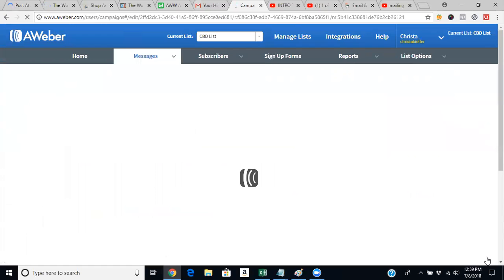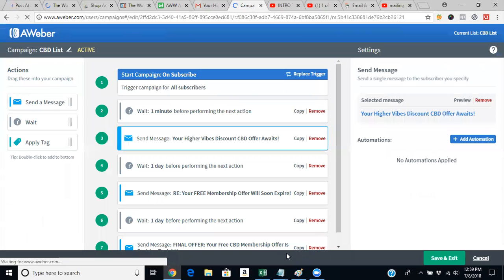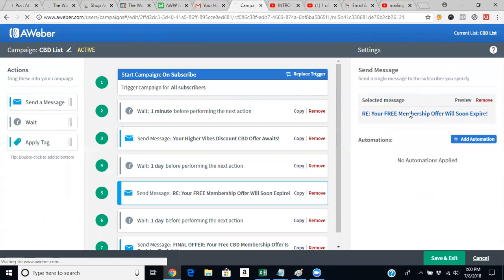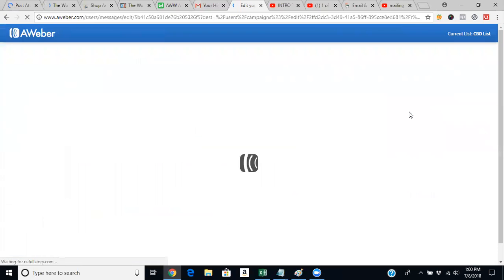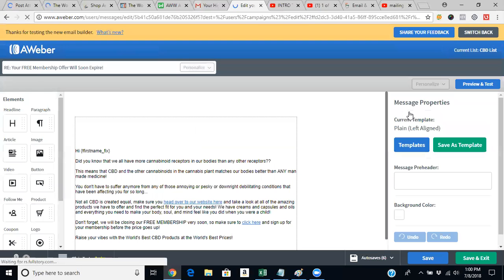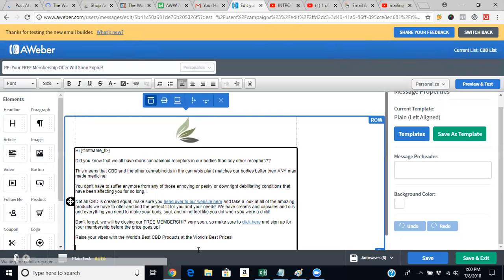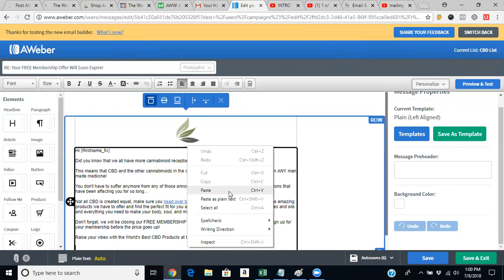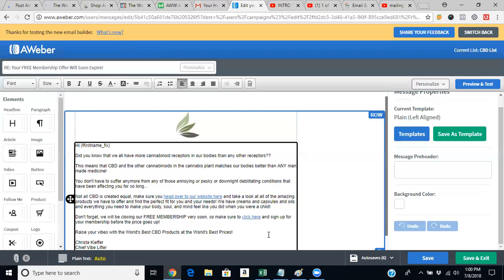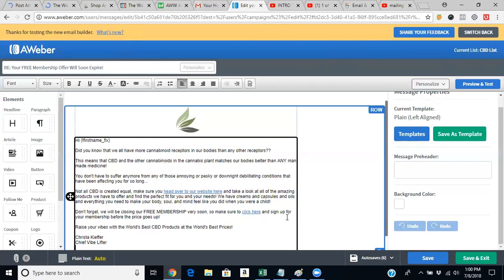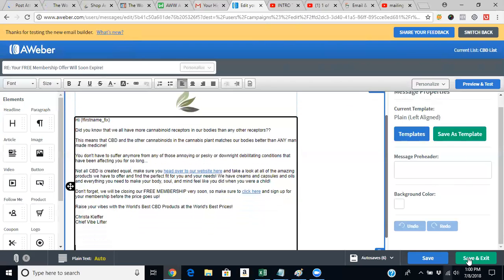We want to have this set up and ready to go before we send this out to anybody, because if this isn't set up right, it's going to automatically go out to them and we have to go back and change things, and we can't go back and change what's already been sent to them. So this is why we test ahead of time. Paste that. Save. Give it a couple spaces there. Save.